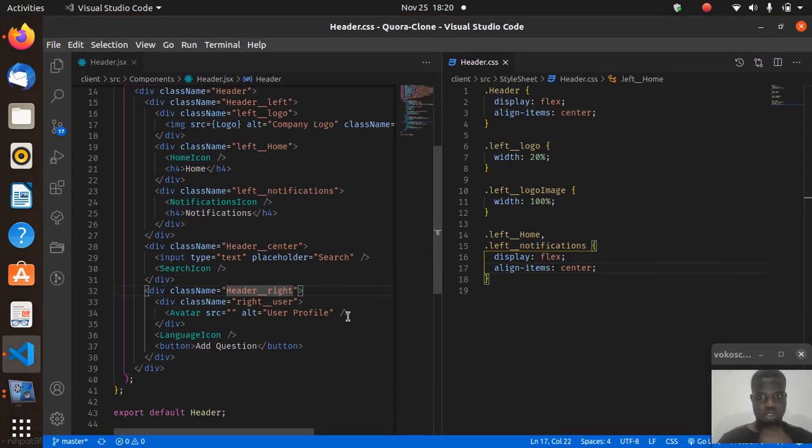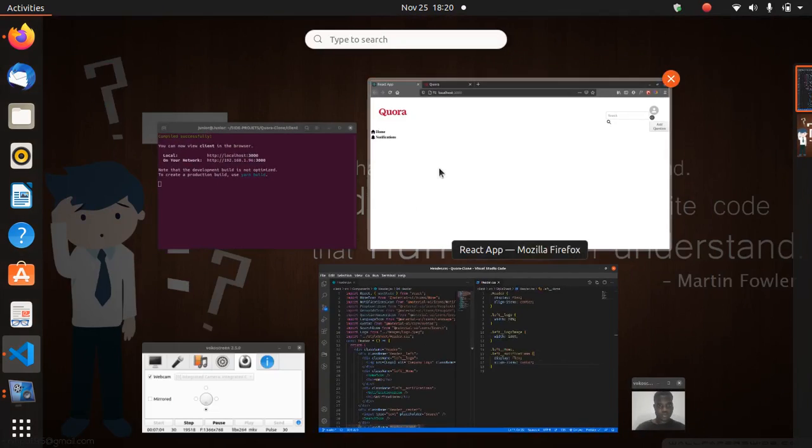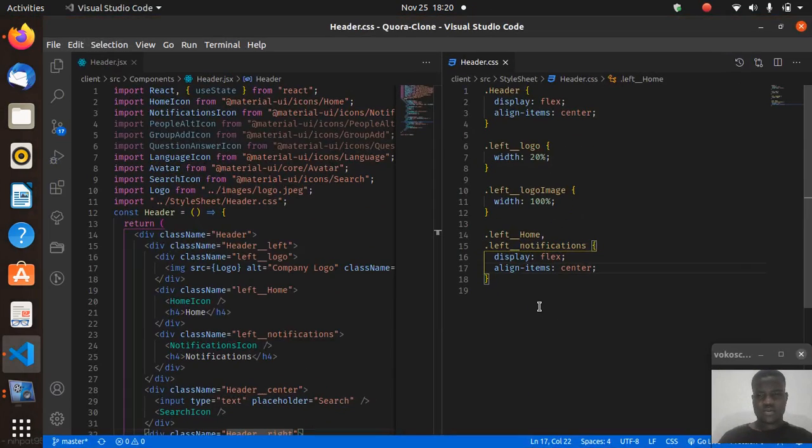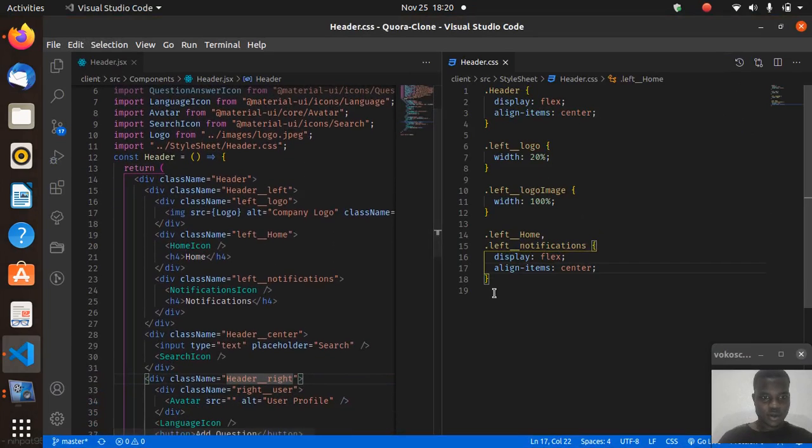Okay, this is weird. Why isn't my CSS being applied? What's happening here? Can I see something?